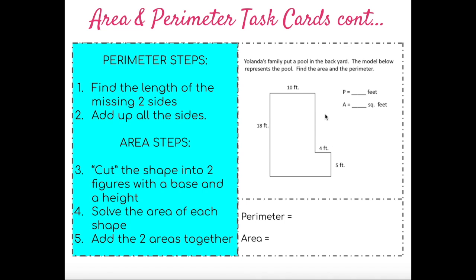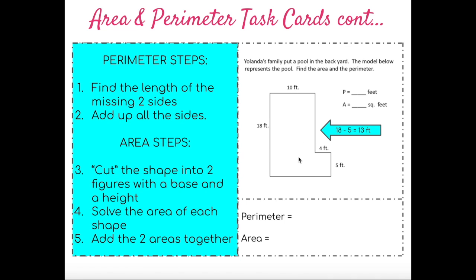You have 1 missing length here and 1 missing length here. If we were in our classroom, I would have you physically move this 5-foot line here. By doing that, I create one straight line, a solid figure, a full rectangle, and you see that it is the same length as 18 feet. In order to find this section of the 18-foot length, I would have you take 18 minus 5, which gives you 13.